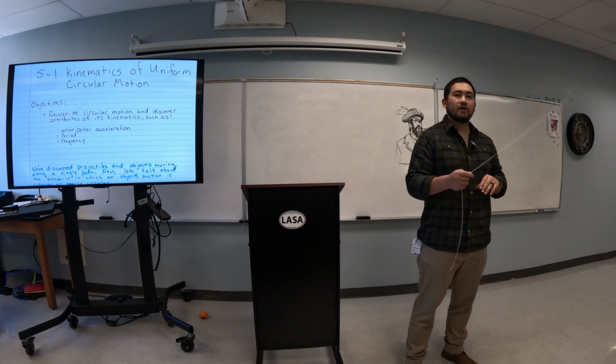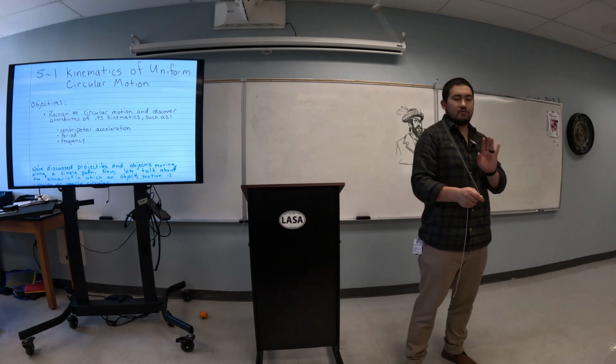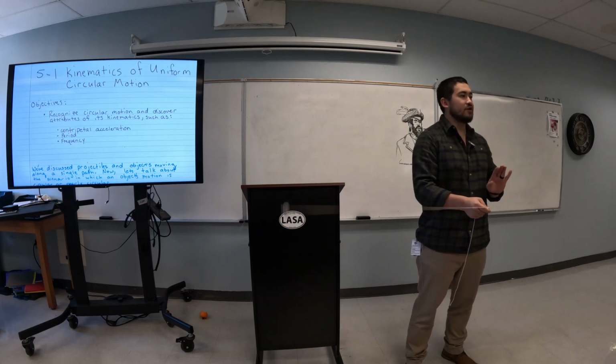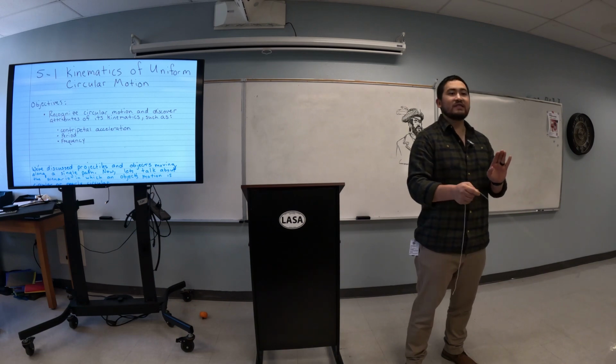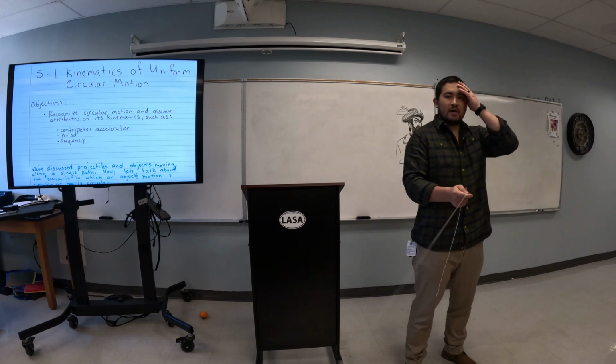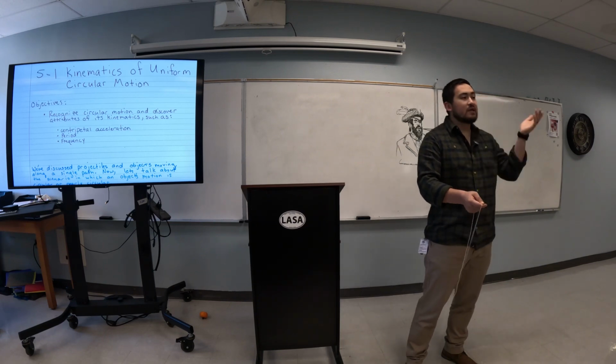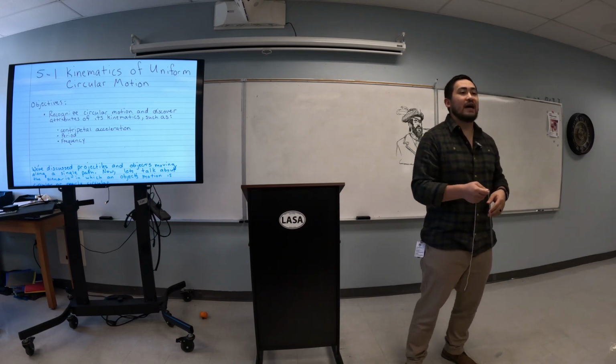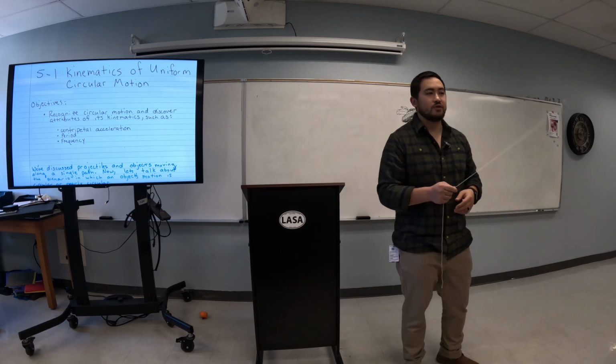All right? Good. So I'm just doing this so that we can establish some kind of visual for what's actually happening here. What we're talking about when we have uniform circular motion, because it's going to be the same every time. And so if it's going to be the same every time, then we can set up some equations that will help us to find certain attributes of the uniform circular motion.